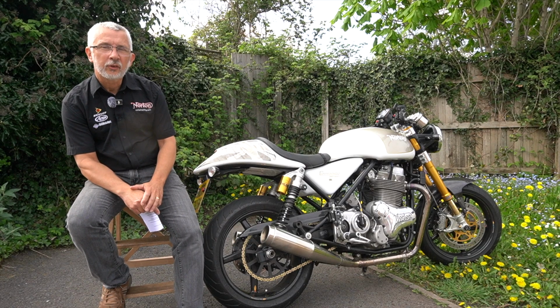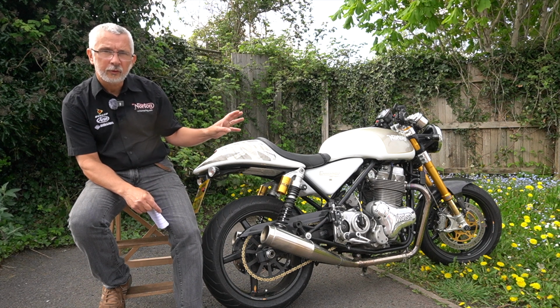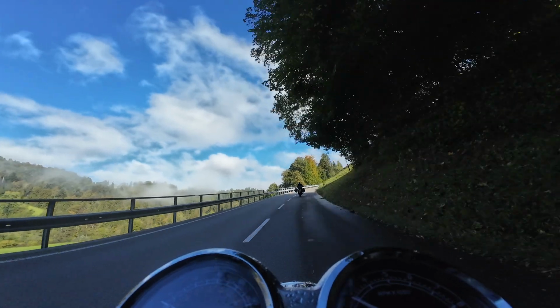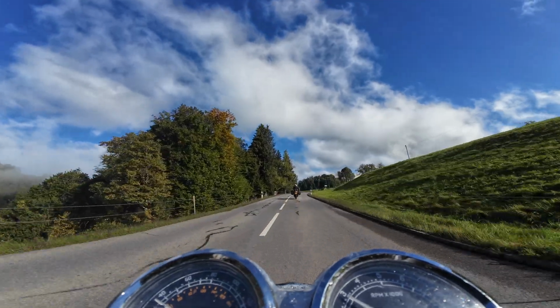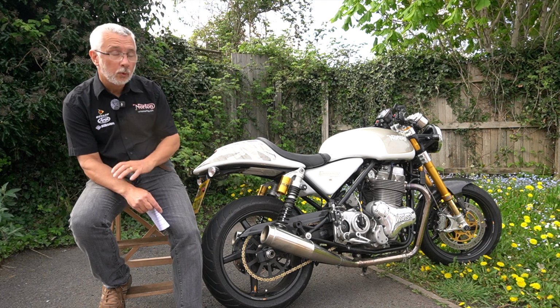So the good thing now, as I mentioned, is the bike's ready to go for the trip to France. Lessons learned from that though, it's definitely worth getting those cylinder head nuts retorqued to specification at its service, make sure that's all fine. Lesson learned for me as well is always make sure that any nuts, bolts, if you loosen or change any of those, always use a bit of thread lock.